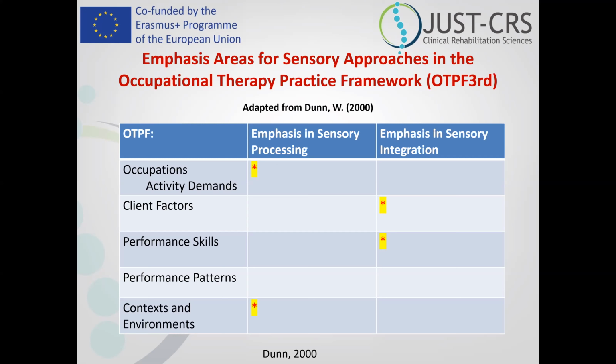If we use the sensory processing knowledge, we focus on daily life activities and the demands of these activities. We can modify and adapt them, and we also look at the context and the environment because it happens within natural context. We look at the sensory behaviors within natural context, so we can adapt and modify the context to reflect or support children's sensory needs.